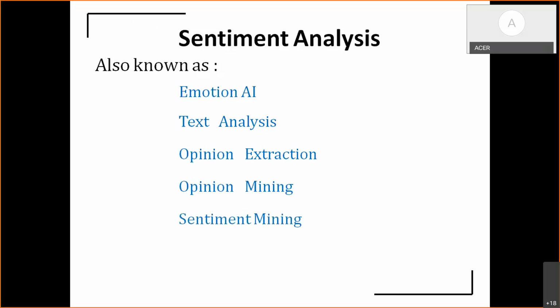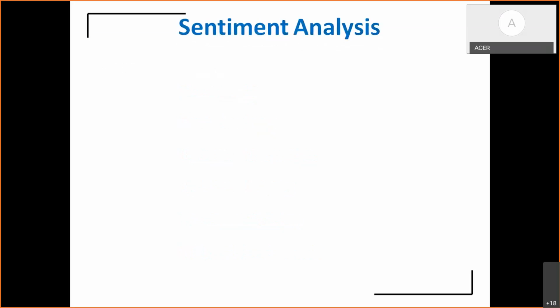It is also called opinion mining, because from a big body of text, if you have a text file or a complete news article, you extract the important words, and from those words you try to find out the overall meaning behind that text, right? This is also called sentiment mining. And one more name is subjectivity analysis, right?